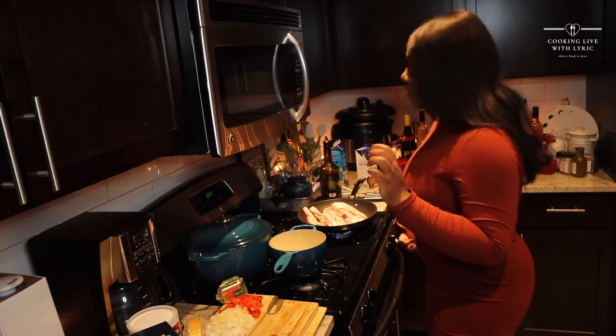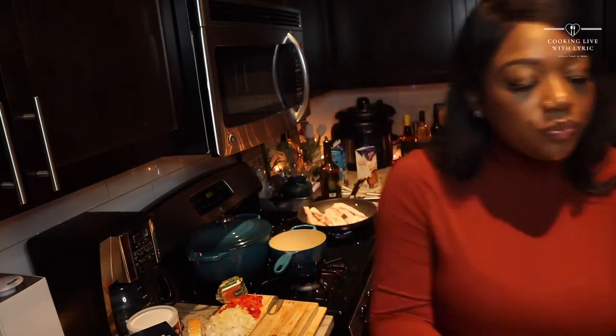So we want that heat to be at medium. You got it real good at medium to high heat. Know your stove. Every stove is not created equal, folks. So if your stove gets crazy hot, make sure you take it down. What we don't want right now is to be having a fist fight with our food, because that means it's too hot. Reduce the heat and stay cool and calm in the kitchen. Nobody has time for nobody running out the kitchen or getting popped in the eye by grease. Not cute, not fun. But for right now, let's go wash our hands because the bacon juice is not cute.